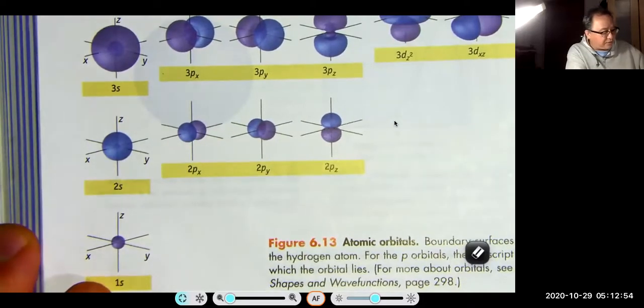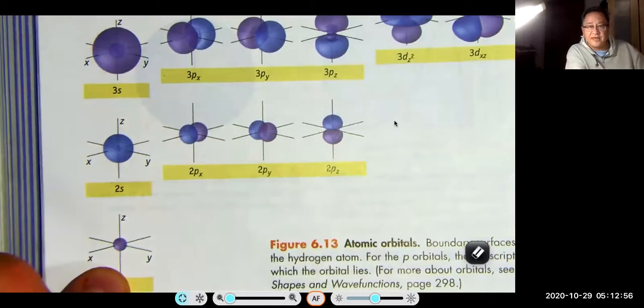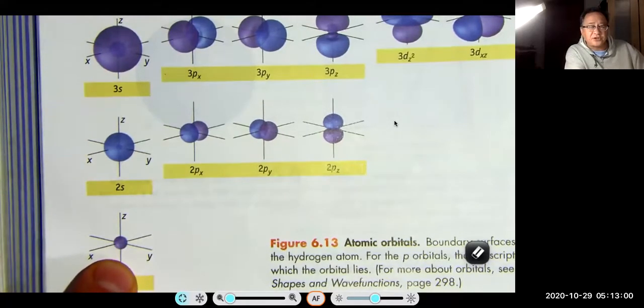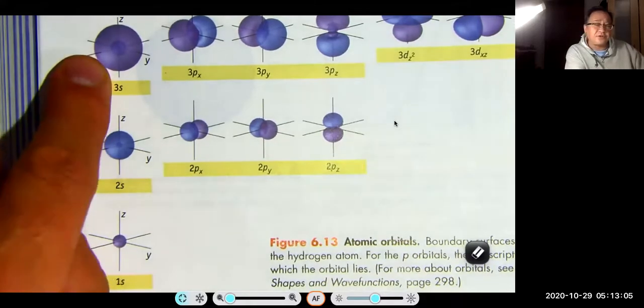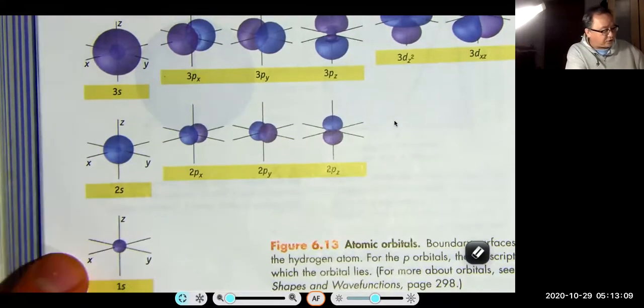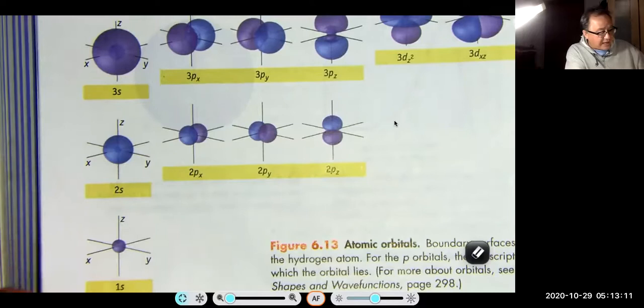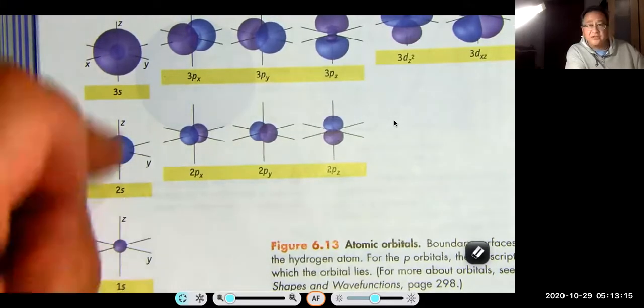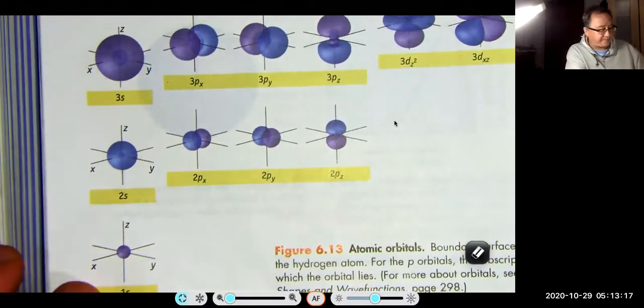Okay, so when we look at these electrons, which one is most stable? The answer is the one closest to the nucleus because of that charge attraction that helps stabilize it. Ones that are farther from the nucleus are easier to pull away, which means they're less stable. So you'll notice that the s orbital looks the same no matter what the shell, just a different size.